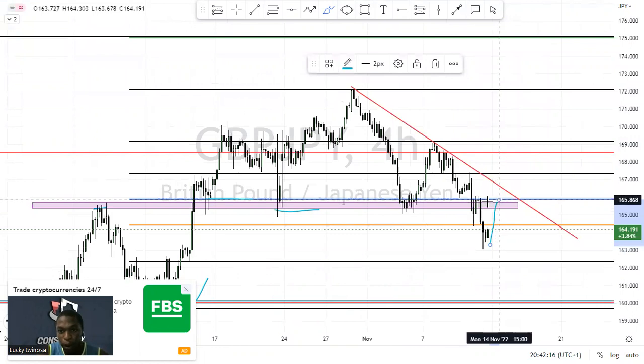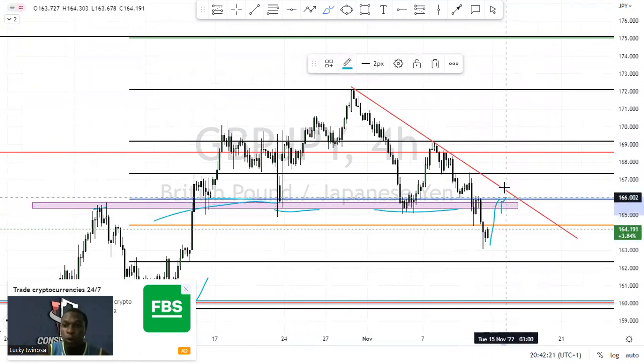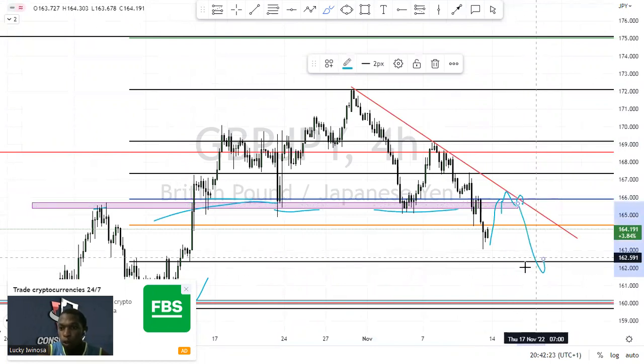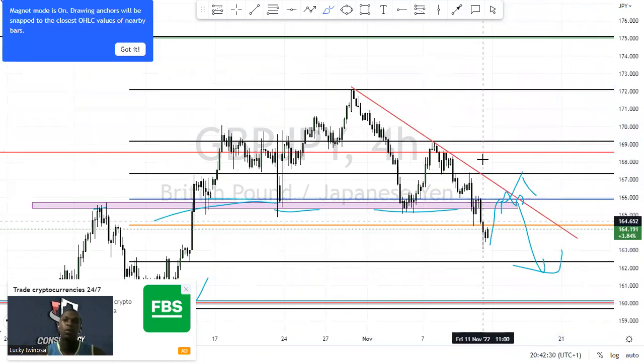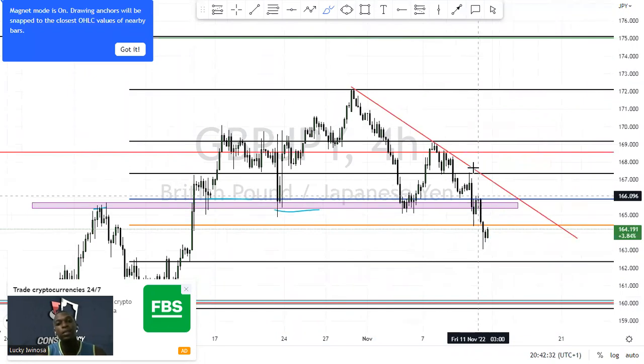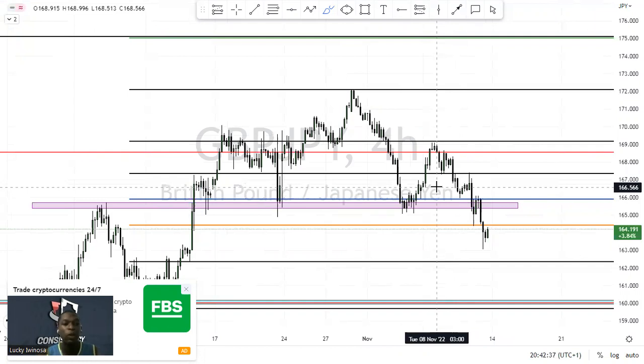If price should come all the way back up into this level of previous support, all you have to do is look for reasons to go short. If price should break above, come back for a retest, look for reasons to go long, and that's what I call confluence, guys. Confluence, as simple as that. You don't have to kill yourself trying to catch turning points in the market. Wait for the market to reveal to you its direction, after doing all the manipulations and nonsense, so you do not get lost.